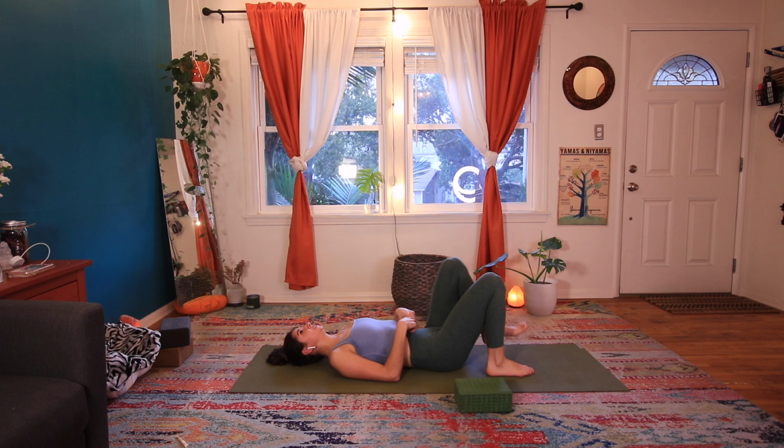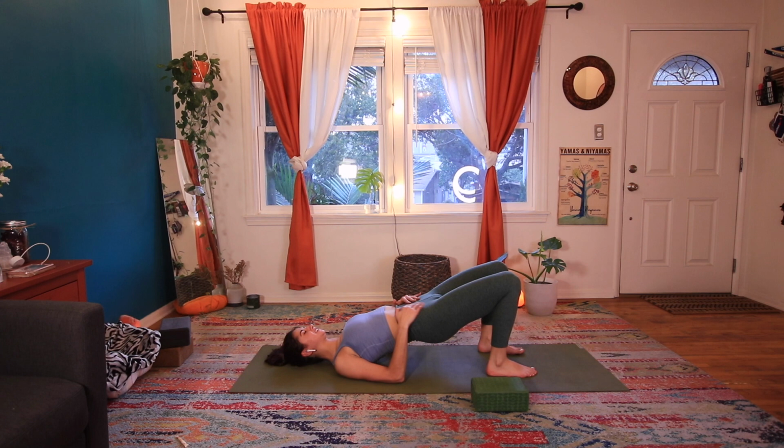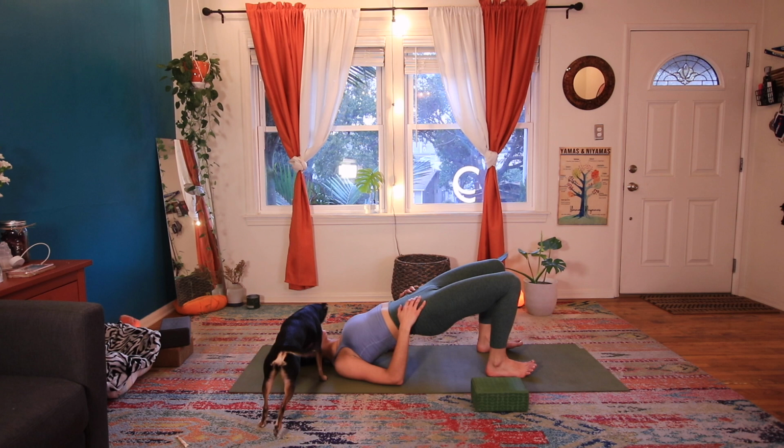Just a gentle bridge. We're not rainbowing this one, even though the song is Rainbow Connection. And just breathe into this length, thinking about tail to calves, pubic bone to belly. Three. Send yourself a little bit of love. Let that water, that rain, wash away any sorrows, any worries. And lower down.